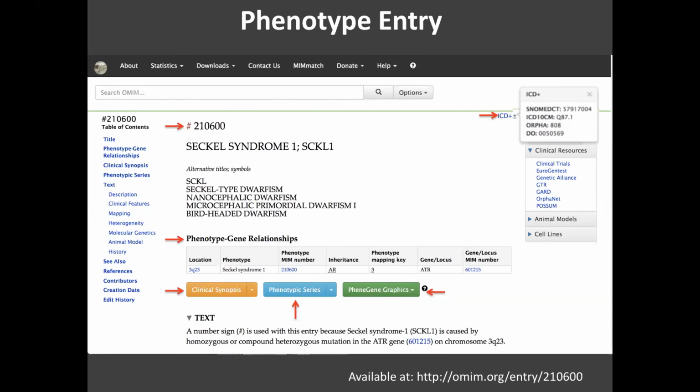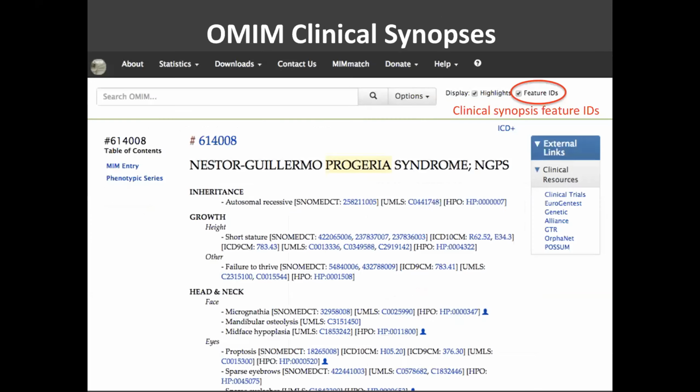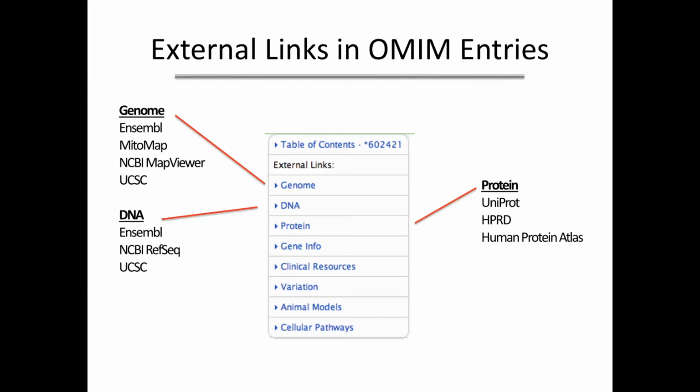It'll give you a picture feature. So this girl has, yeah. We have all the feature IDs from all the resources you could possibly want, and all of this is available through the back end with a robust API. And you can see them side by side, and I don't know what else I'm showing you. We have copious links to everything else. So if you look up a gene, you can stumble, yep.